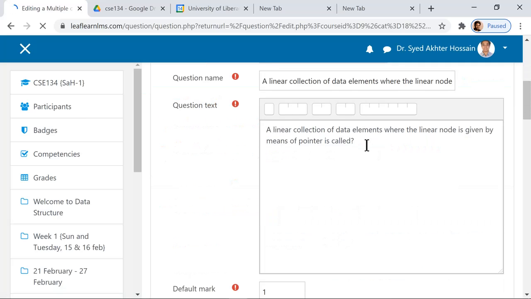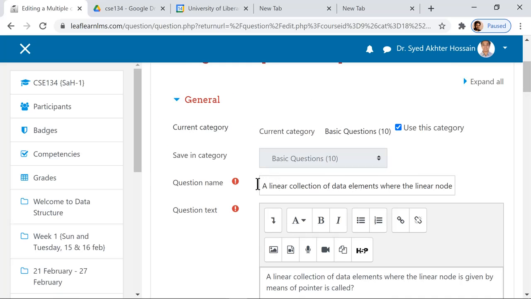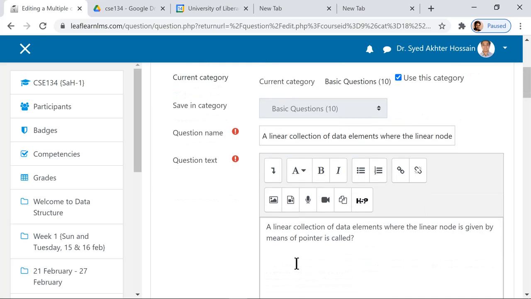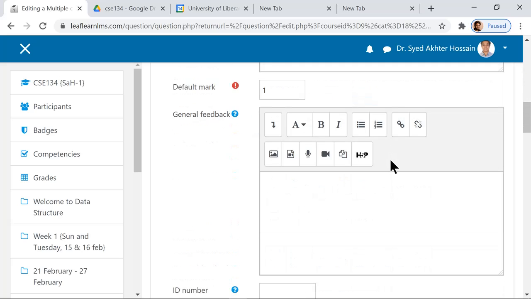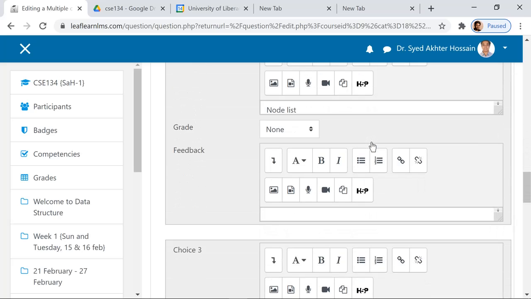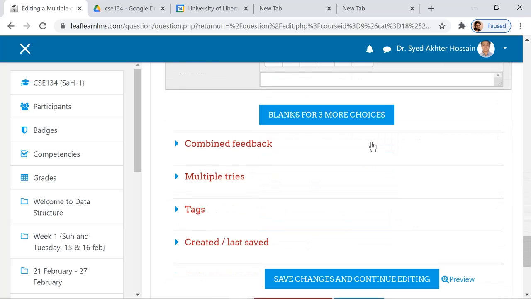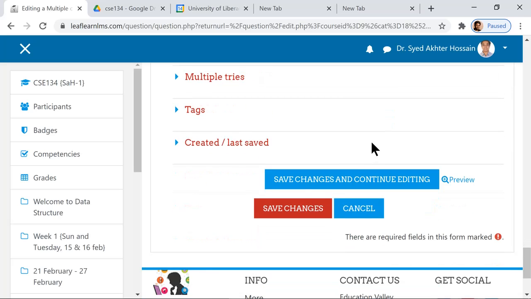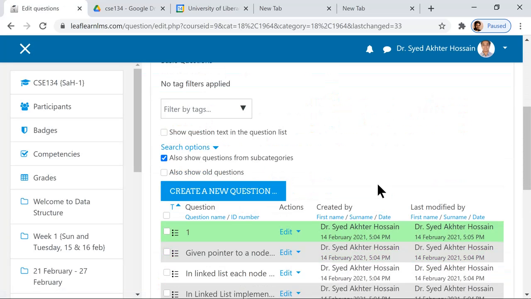For every question, the question name and the question text are the same. So what you have to do here is select it and maybe put 1, because this is question number 1. The rest of the answer is already set here. You can see the answer, linked list, which is the correct answer, is already marked automatically. You can change the marking scheme. So I save the changes, and you can see the difference.